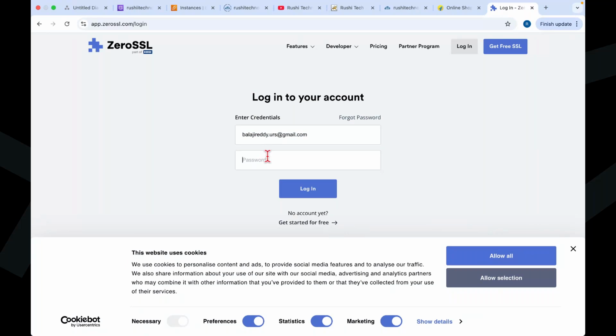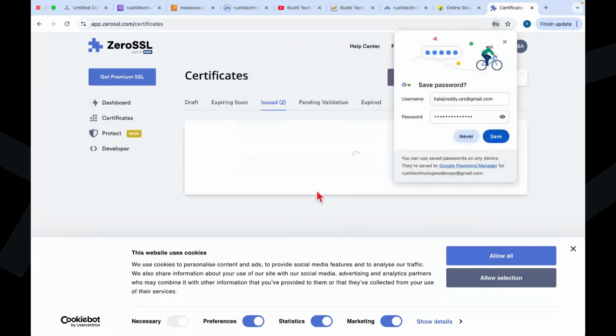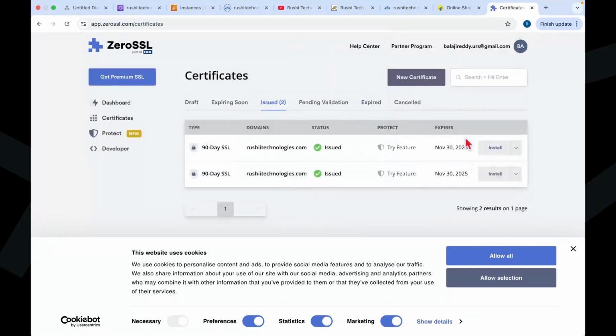Suppose I am logging into this. I already have an account. Here, in every account, you can take only 3 certificates free of cost.